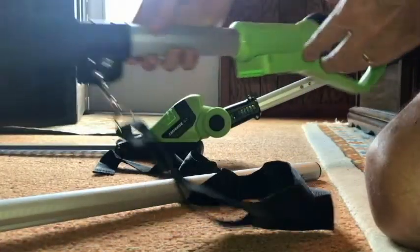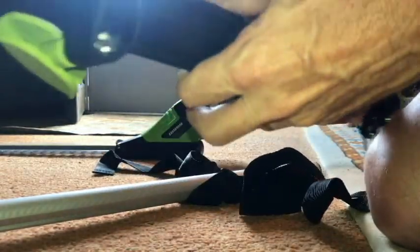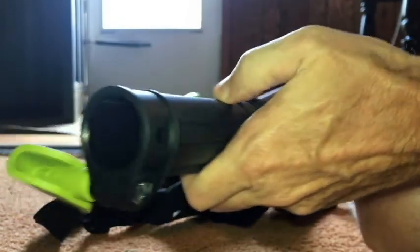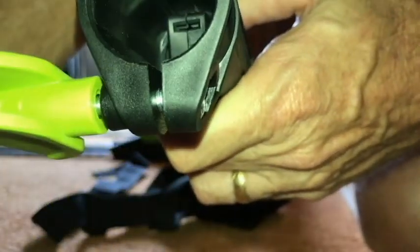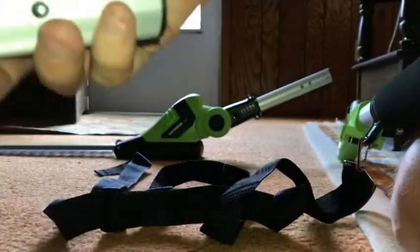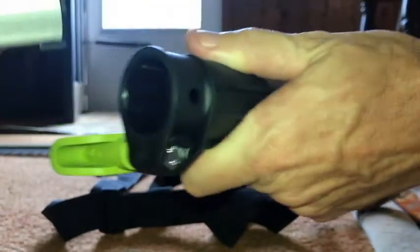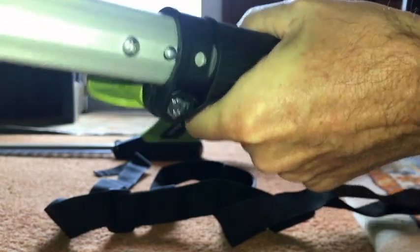I'm going to start with the grip here, which would be the end, and I'm going to take the connecting tube here and just push it in place into the grip. Now, the grip hole that the tube goes into can only go in one way. There's a hole on the side here. The connecting tube has a little locking pin right here. It will go into that hole. Just have to line it up and push it in and wait for the click. So that's locked in place.